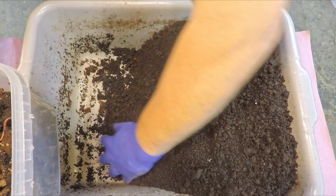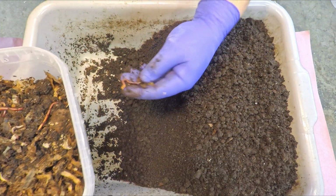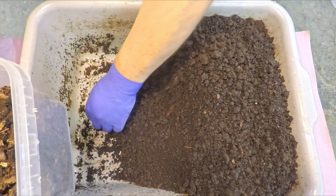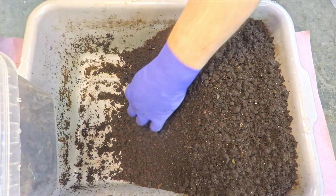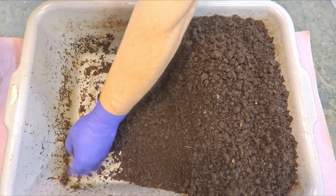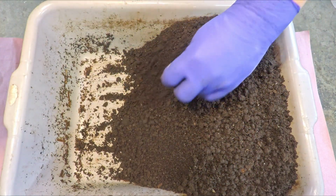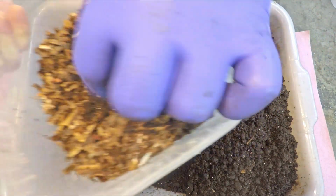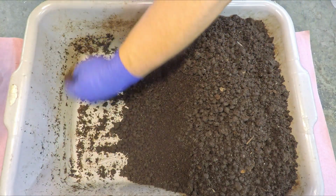So when I finally get around to using the material out in the garden, I would hate to be littering my garden with all kinds of pieces of shredded paper and cardboard that makes up my bedding. So I'm just taking that extra couple of seconds here to fish out any last lingering pieces of cardboard that might have been left behind, and perhaps more importantly, to get the worms out, to make sure that the reunion is complete and we haven't left anyone behind. But I'm fairly certain at this point that we've got an almost completely depopulated batch of castings here. And our second and final haul out of this 388-day system.